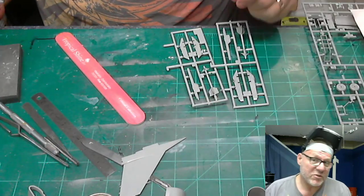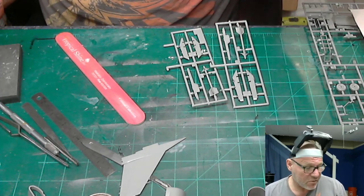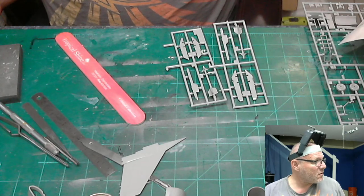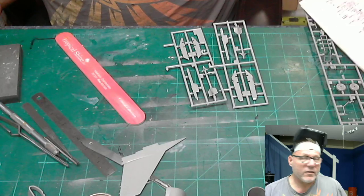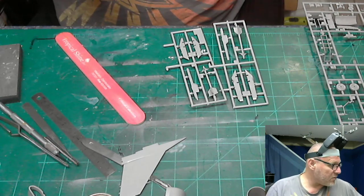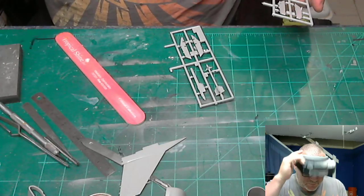I got to remember to not paint the stabilizers backwards if they're one color on the top and one color on the bottom, which I'm not sure they are. Yeah, they are. Okay. I don't want to end up with two lefts or two rights, because that would just be dumb. But I could definitely do that. Okay, so I want these sparrows.